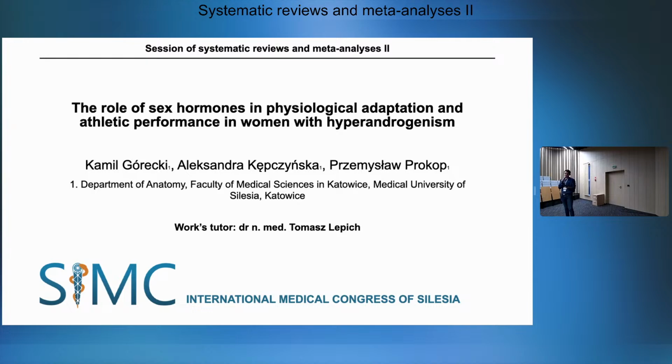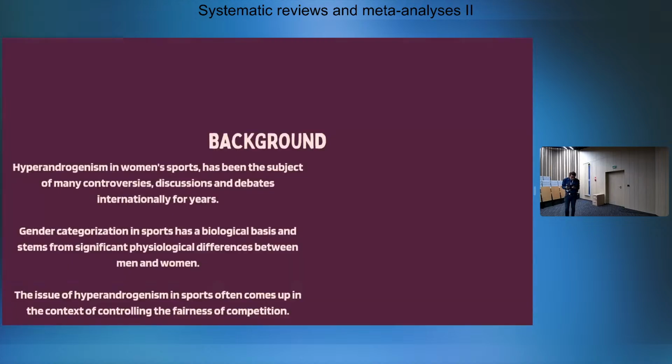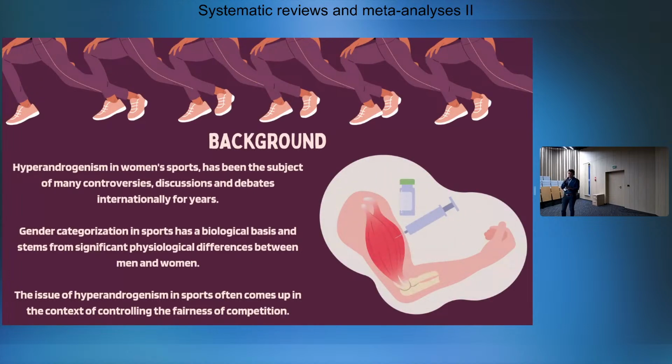Before I start, special thanks are owed primarily to our tutor, Dr. Tomasz Lepich, for his supervision and assistance with the project. Hyperandrogenism in women's sports is a topic that has been controversial for years and has been discussed and debated internationally. It concerns the participation of women with elevated testosterone levels in sports competition, especially in disciplines where physical strength and performance are crucial.